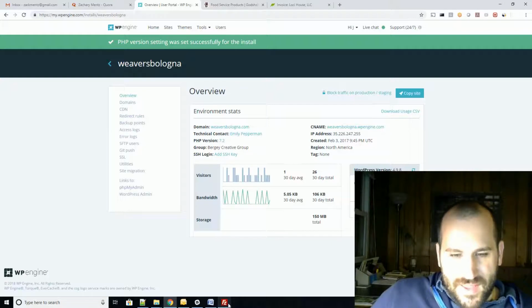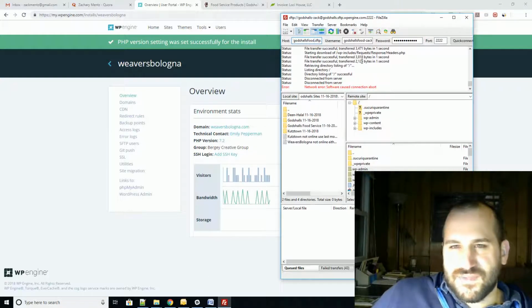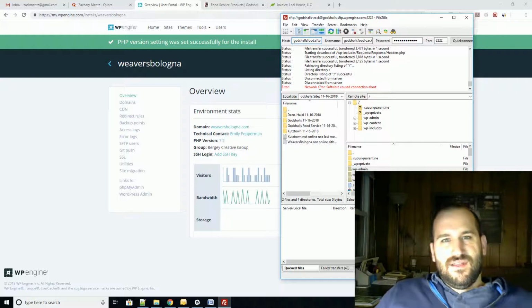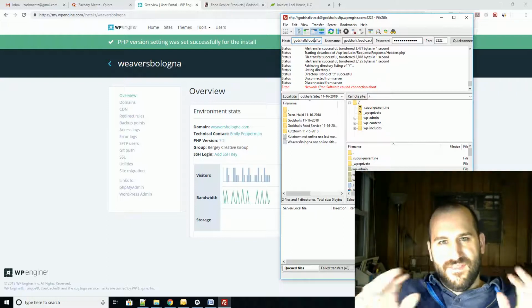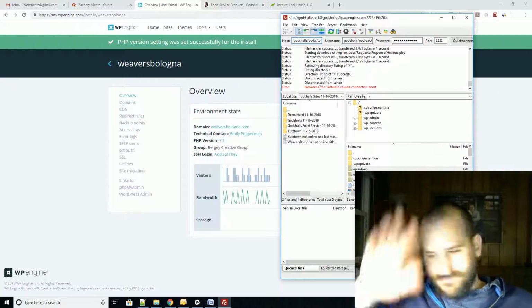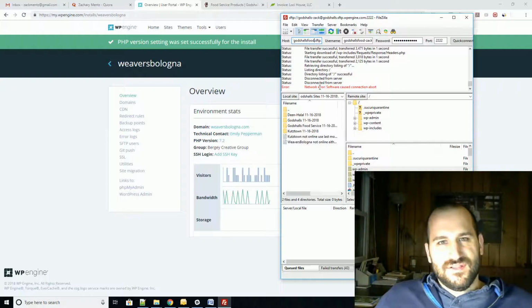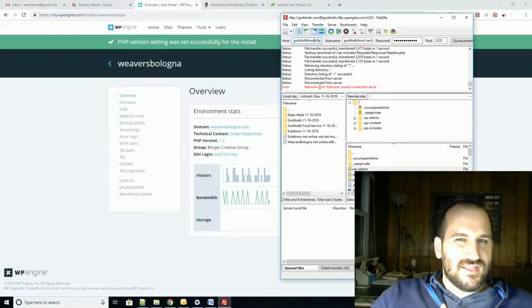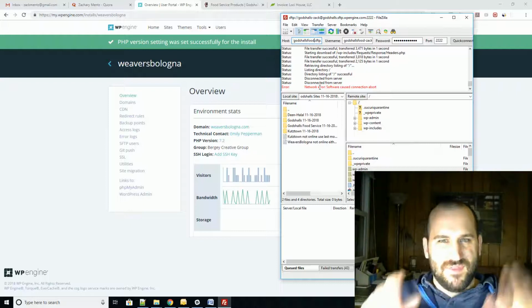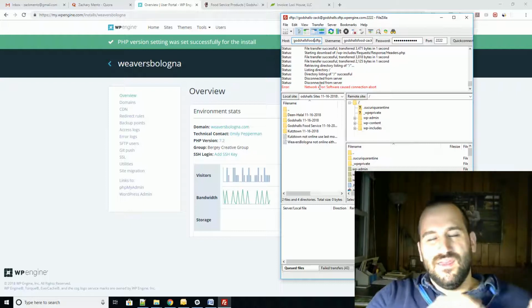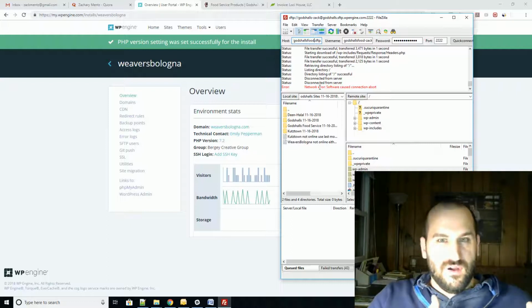I got all my apps open, so you didn't see me typing in passwords. So a WordPress site comes in two pieces. They have the files, all of the files that are in that zip when you download WordPress, and then there's the database, which is basically also a bunch of files, but instead of something you can download, it's something that's permanently running as a service on your host.